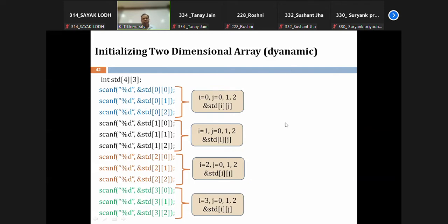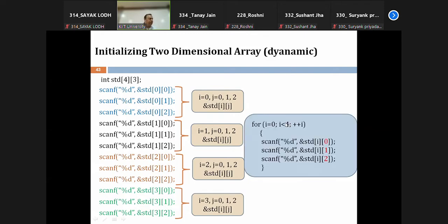I can execute these 3 statements repeatedly by changing the value of i from 0, 1, 2, and 3. My value of i can be 0 to less than 4. I can repeat these 3 scanf statements where the first index is i, and the second index will vary 0, 1, 2. Agreed or not? Have you understood? Yes or no? Yes, sir.